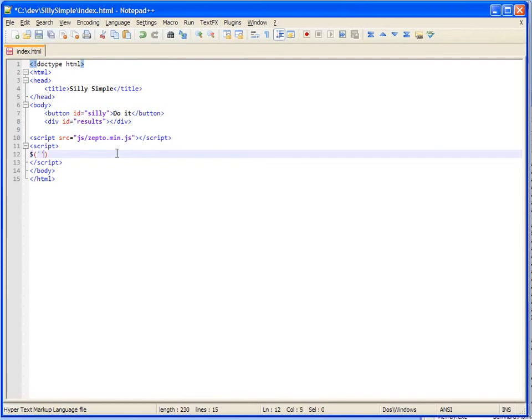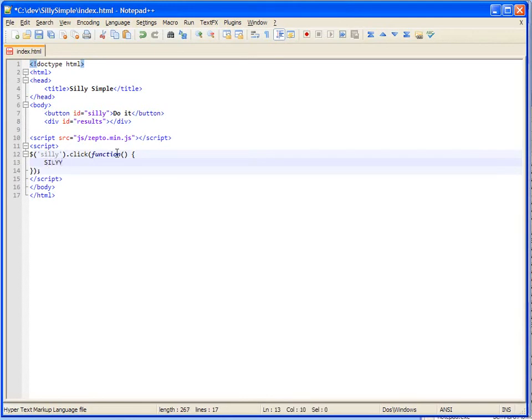So what I'm going to do now is hook up the silly button, and I'm going to handle the click event on that. Now, if anyone's done jQuery, this is going to be super simple. So in the click, I'm going to make a new function, just an anonymous function. I'm ignoring the parameters. And what I'm going to do here is I want to use a module, just because I think it's good design.